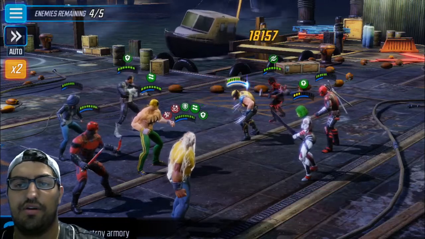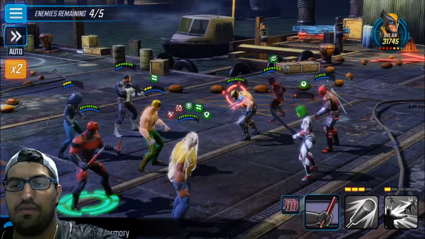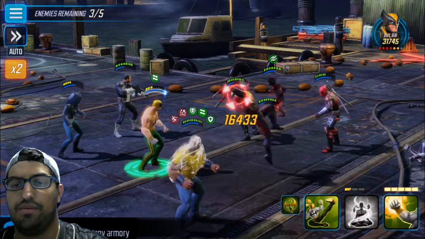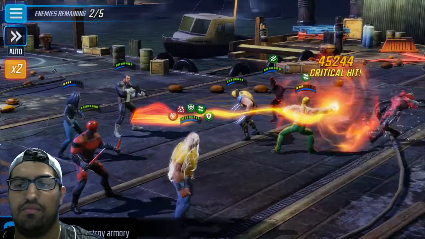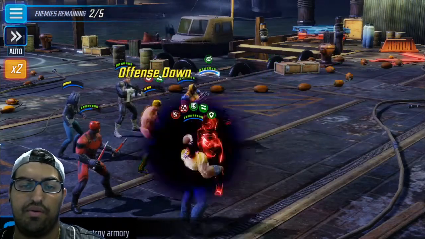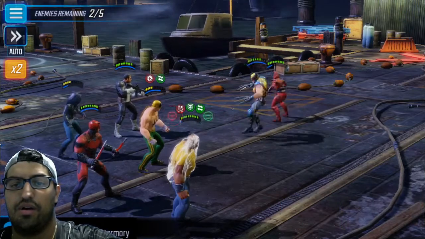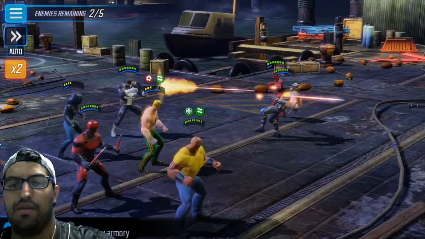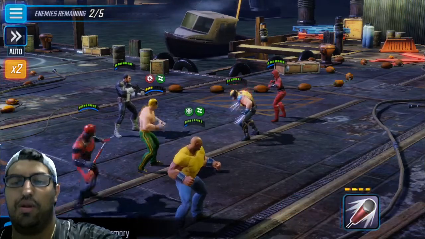Let's just finish off Spider-Man. Okay. This should be enough to finish off Gamora. Maybe this will finish off Deadpool. Now that will get rid of the stun on Luke Cage. Start working on Wolverine. This is going to put him down below 50 and he's probably going to ult. Oh well.